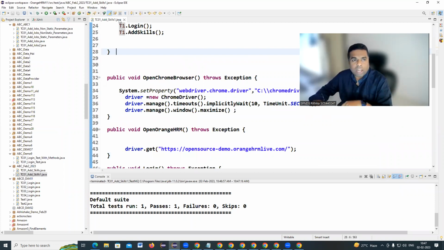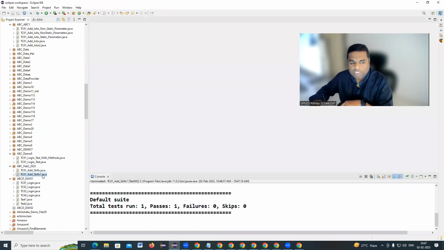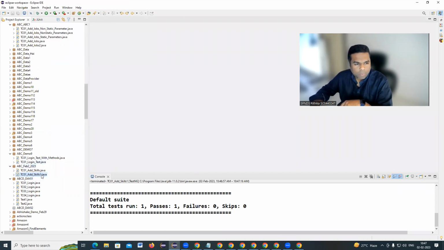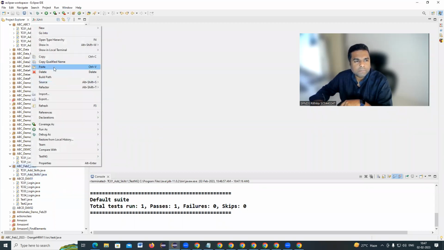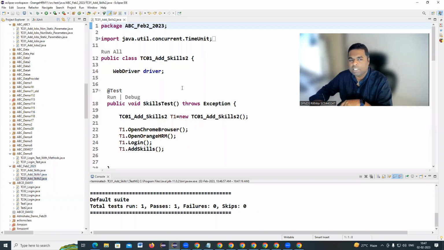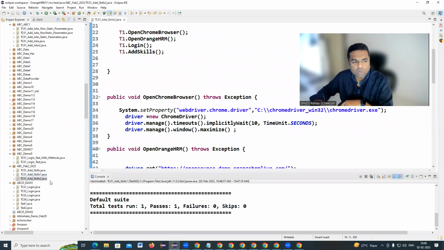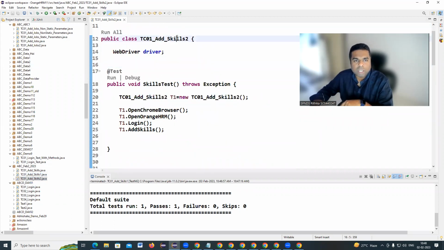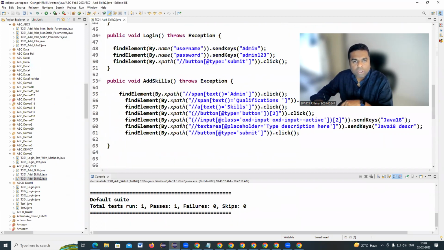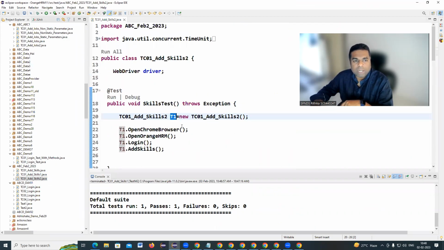Okay, now what is the last step? This is the second program, which I don't want to touch. In this program, I told you how to write the methods. So I'm copying the same program and pasting it here. Now I want to make the final changes in this program. TC01 add skills. This is the class created, and for this class, this is the object that has been created, and all code remains the same. Now you can tell me, what is the next step?